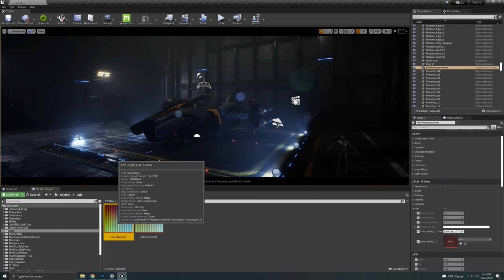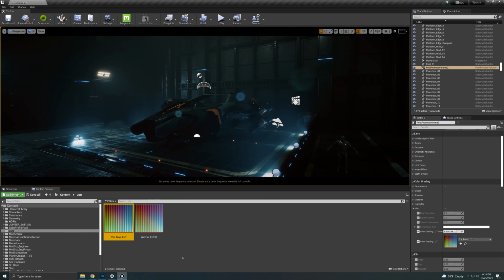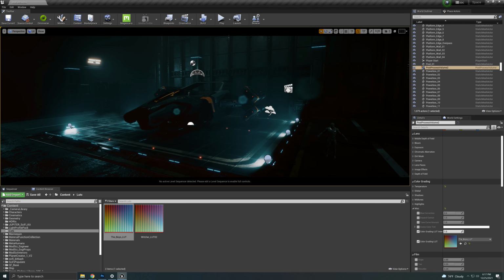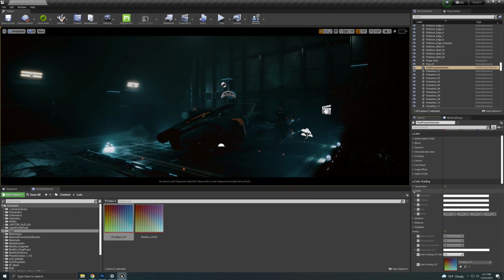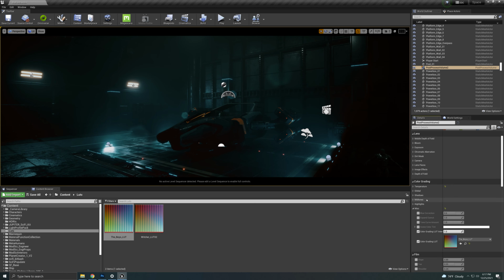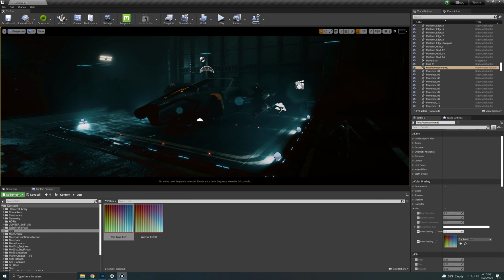And now we're going to throw the LUT in here. And there you go. It works very, very nice. And it works exactly as it will work in any other program like Photoshop, like Adobe After Effects, like Premiere. So that way you have color grading that is plug and play. You could go through here and just do the coloring yourself. I think that takes a little bit longer and it's kind of a different skill that I don't yet have. So I'm going to rely on these for the short film.